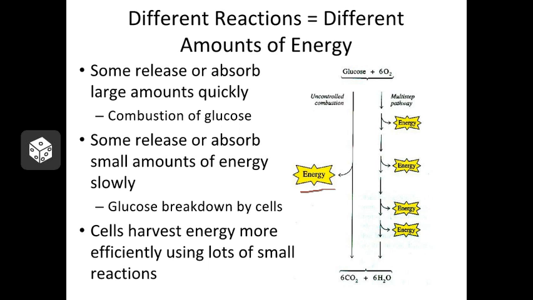So living cells tend to have a different approach. When they release energy, for instance, they will do it in a series of steps. So they might break glucose down a little bit, get some energy out, break it down a little bit more, get some more energy out. They get all these little bits of energy out of glucose one step at a time through a series of smaller reactions, and that allows them to capture a larger amount overall.